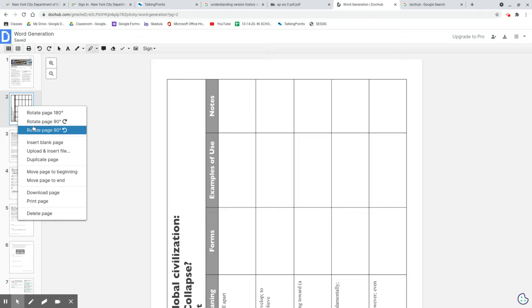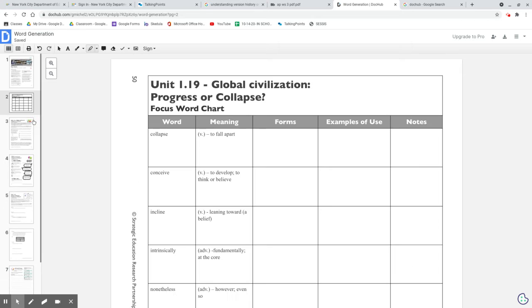And if I wanted this so that everyone could see it properly, I could just simply rotate it. Let's see, it's here, so I have to rotate it 90 degrees. Rotation of 90 degrees to the right should do it. There it is. Now it's in proper format. So you have that option. You could also add or delete pages to anything that you upload on DocHub. Now, DocHub allows you to do this for about 2,000 documents. Then you have to pay for it if that's something you're interested in.